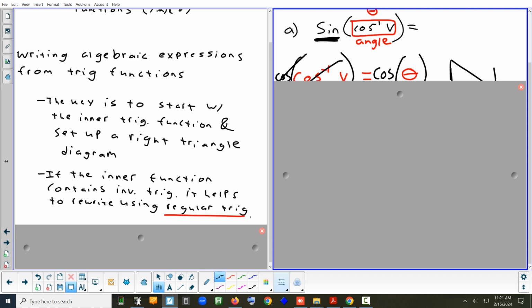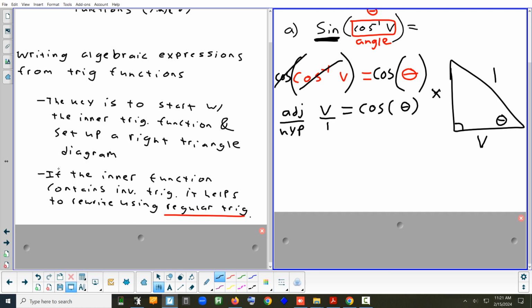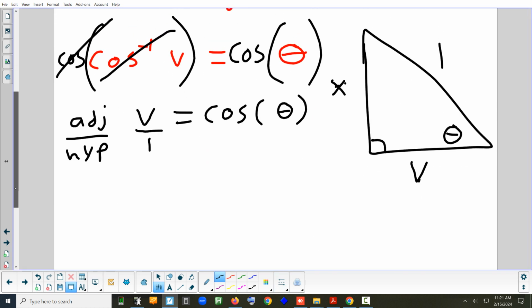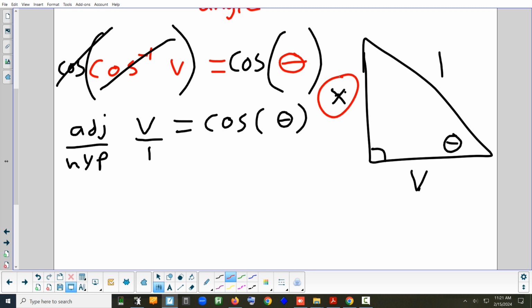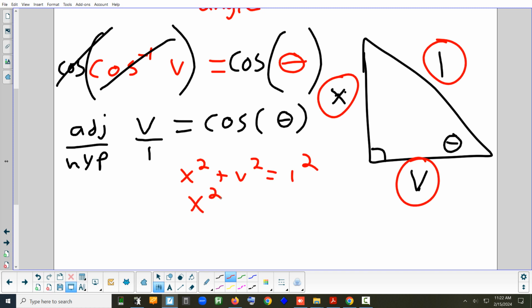Okay, so how would I set up Pythagorean theorem with that, and that? Yep. x squared plus b squared equals 1 squared. And now solve it for x. How would you move b squared to the other side? Subtract it. And how would you get x by itself? Yep, take the square root on both sides.